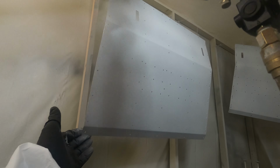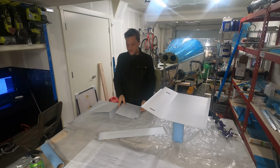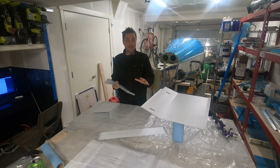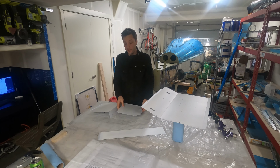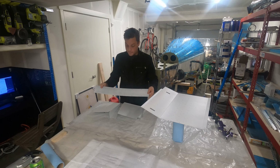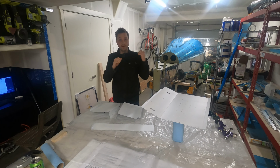Alright, I got my parts out of the booth. I put a heater in there overnight, and it seems to have helped them cure a little bit. They're probably still a little delicate, but I can certainly work with them. I am really happy with the coverage. The face looks nice and white. The backside, a light coat, just enough to protect it from corrosion. It looks great. From here, I need to start adding nut plates, adding the seat brackets, and then we can get it riveted into the plane.